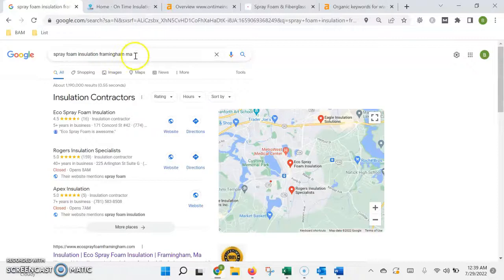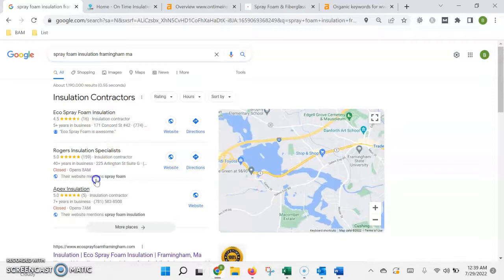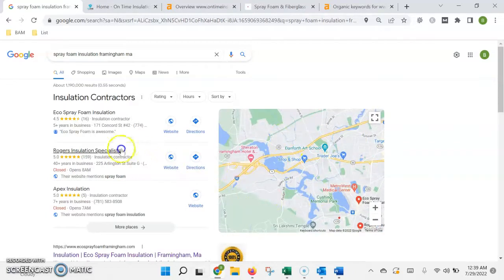To see how this determines where your website ranks in search, the first thing that comes up is called the Map Pack. This is a pretty important area to try to get into because anywhere from 40 to 60% of people will just click on one of these top three. This is free to get listed — you just need to fill out your Google Business Profile inside the Maps app, so you can do it right from a smartphone. Fill out as many fields as possible, including services, areas, and hours of operation. Then continuously add geotagged photos within your service area and upload posts to the profile as often as you can. Have customers post reviews, and get as many citations as possible — your name, address, and phone number listed in more directories than anybody else on the list.